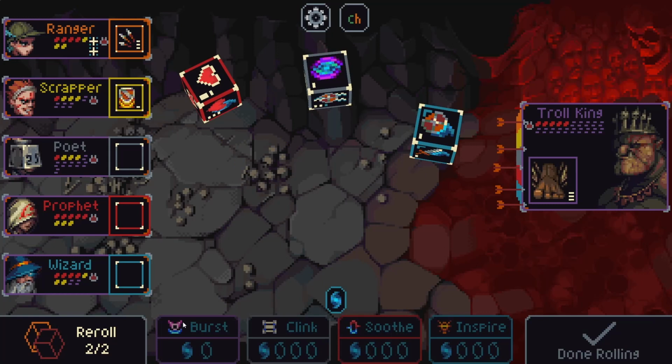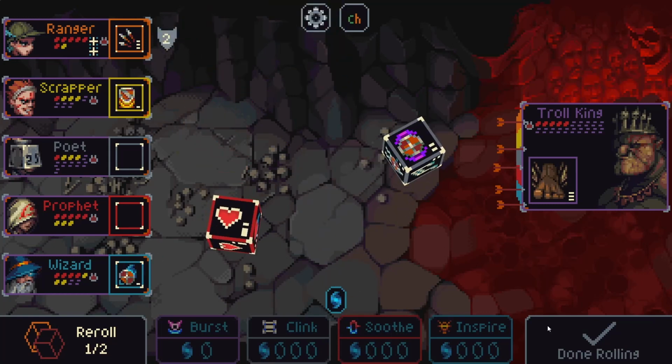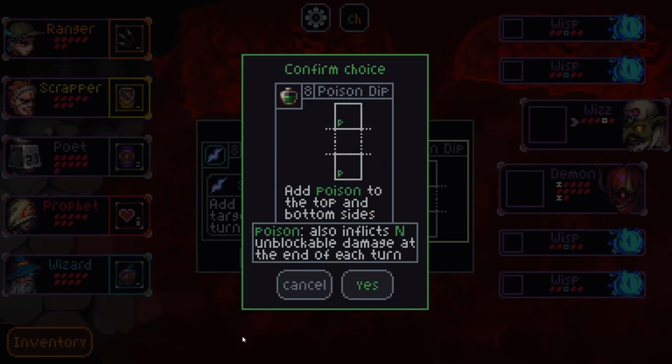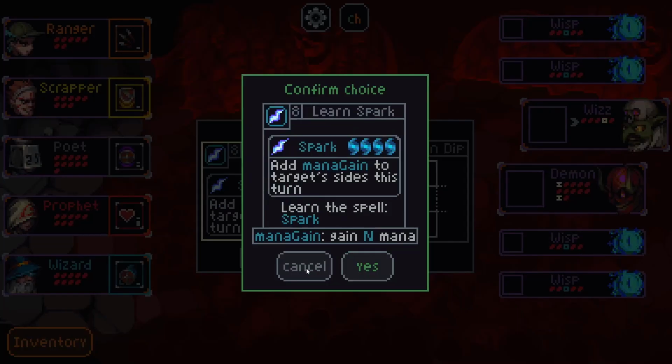This is some damage. That's a little bit of extra damage because it buffs it. All right, we'll keep the shield. This should be fine. I mean, the Troll King doesn't have that much HP. There we go. Poison Dip. I do love me some Poison Dip. I also love spells. Although, what is this? Mana gain to target sides? What exactly is the plan here?